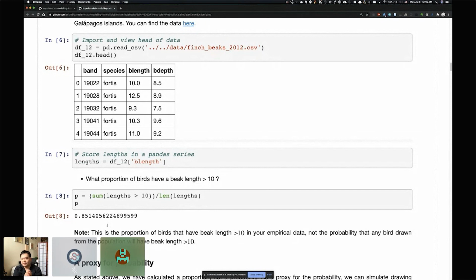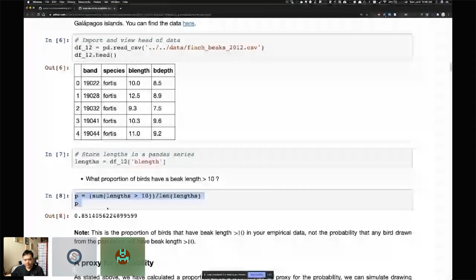So that's why we come to the next section down below, which is we've got this proxy for probability. Now, before we go on, I just want to make sure everybody's following along up to code cell number 8 that I'm showing in my notebook. So can you all just give me a thumbs up if you're okay so far? Okay, so we got people doing okay. Thank you for the feedback. We'll move on then.